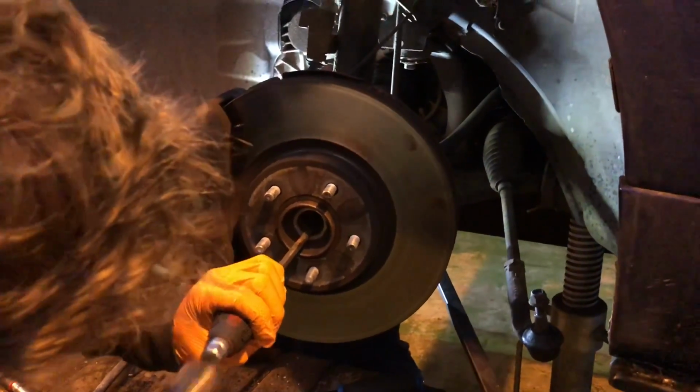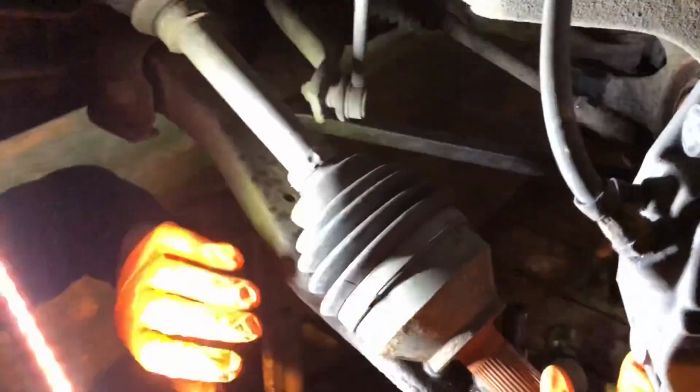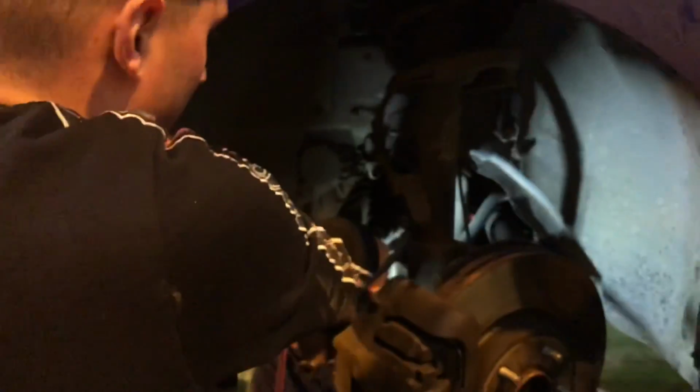Oh, lovely. Comes straight out. Yeah, beautiful. Got him. Look at that. If you give him a nice solid pull, you might just pop out the box. I'll be lucky. Has it come out the joint? Yeah, it's come out the joint now. I just felt it pop out.